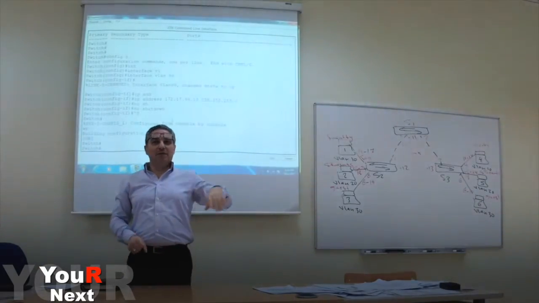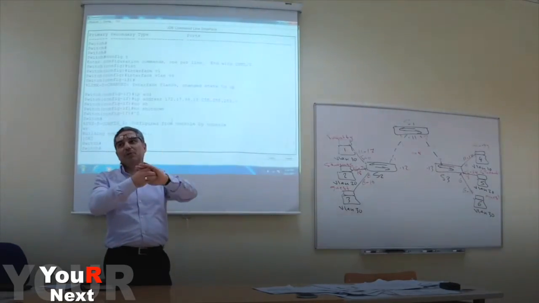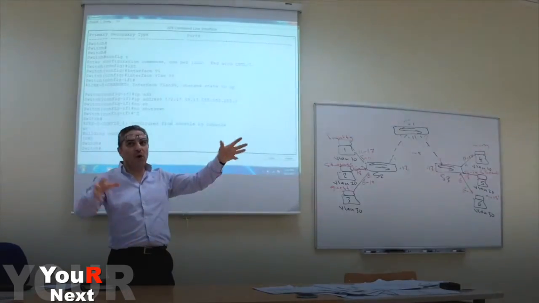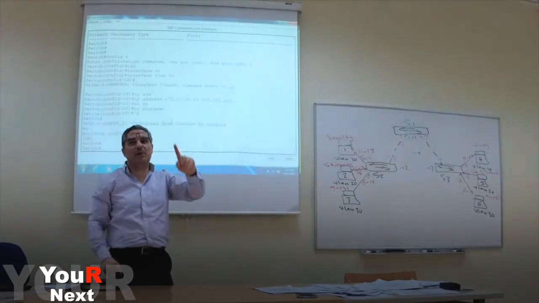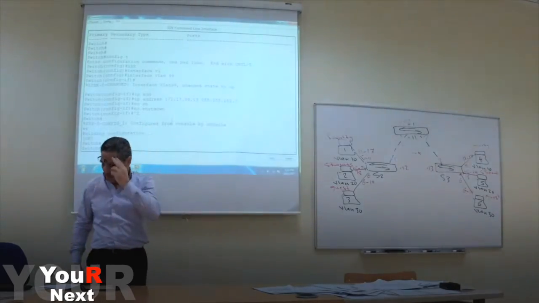So I need to set up an IP address for each switch. If you notice, it's different from the router. On the router, for any port connected to it, you need to set up a logical IP address. In the switch, all the ports belong to just one IP address, called the management IP address.